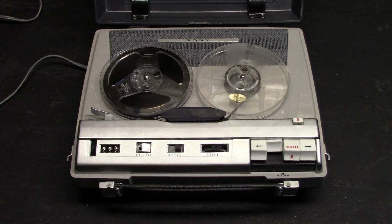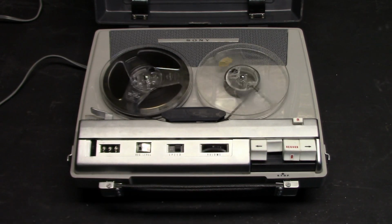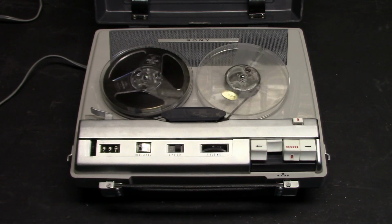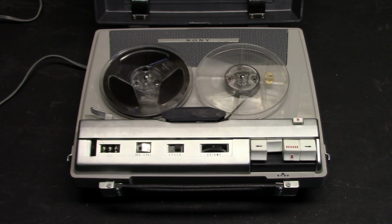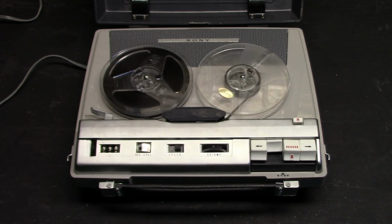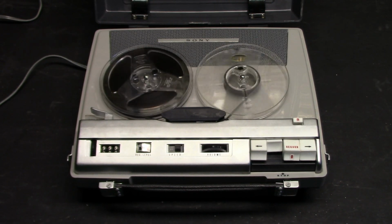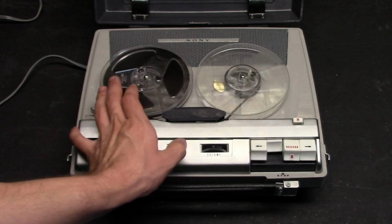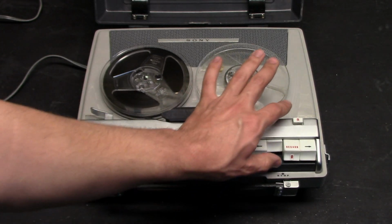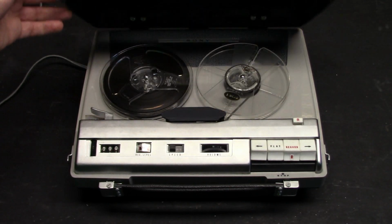Testing with the original Sony mic. Testing 1, 2, 3. With the original F96 microphone. Recording at 4.75 centimeters per second on the Sony TC. Anyway, it's a very excellent recorder.